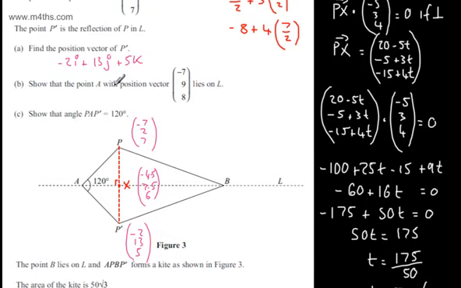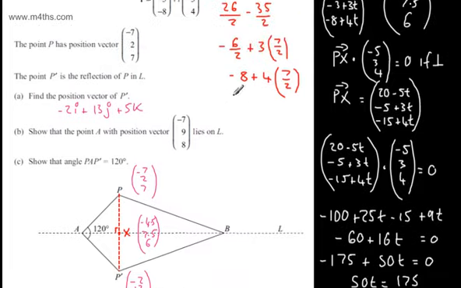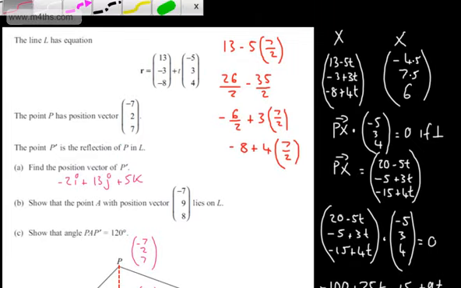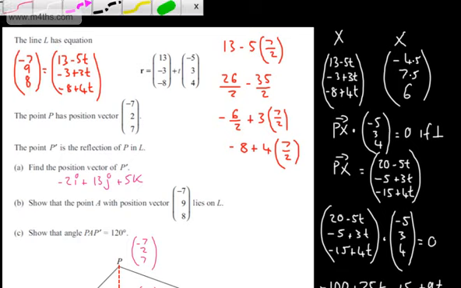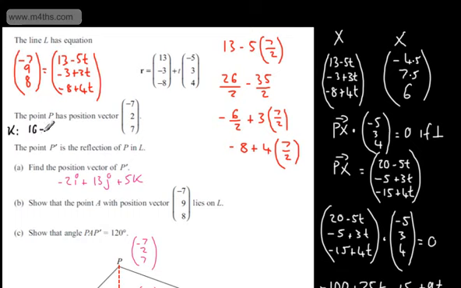Okay, we now need to show that the point A with position vector minus 7, 9, 8 lies on L. So here is L, and we can simply go ahead now and set this up. So what we've got then is the following. We've got minus 7, and then we've got 9, and we've got 8, and this is going to be equal now to the following. We're going to have over here 13 minus 5t, and then on the j components, we got minus 3 plus 3t, and then we got minus 8 plus 4t. So all I'm going to do now is solve for either the i, the j, k components, and show now that that holds for the others. So if we consider now on the k components, I'll just write it here, we're going to have now 16 will be equal to 4t. All I've done is added now the 8 to both sides. Therefore, we can say that t will be equal to 4.